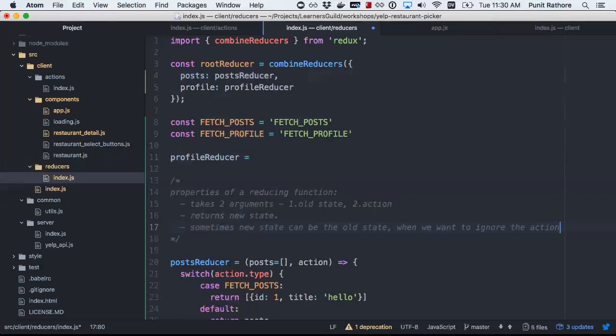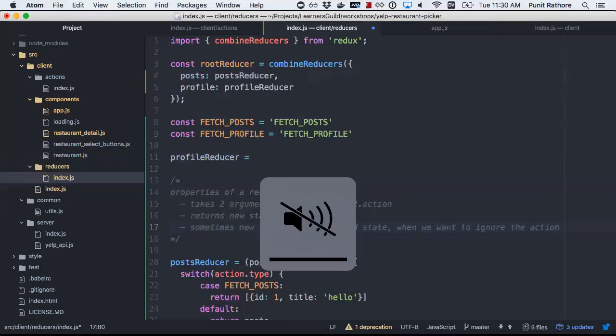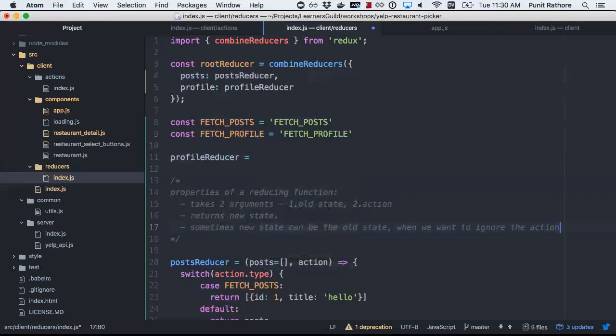So in our reducers index we have a root reducer, and that's going to contain all of the reducers that we built for our application, and then we'll write functions for each of those that will reduce. Okay. So the intention is we want to split our entire app state into smaller chunks.